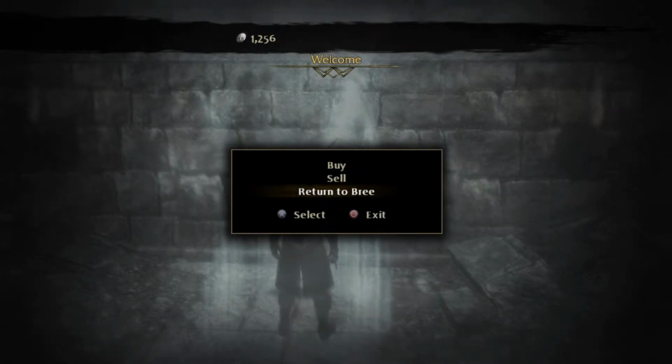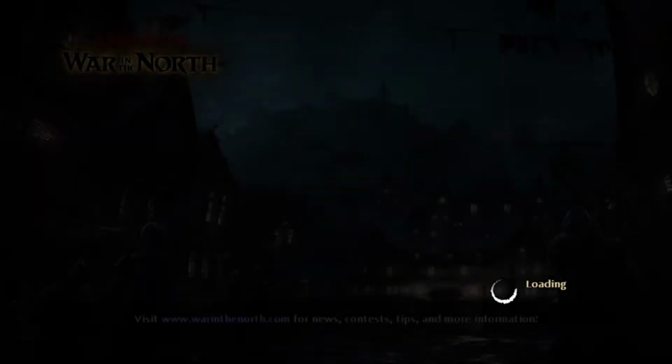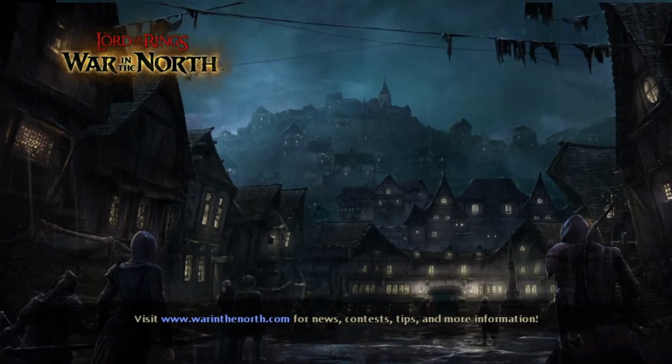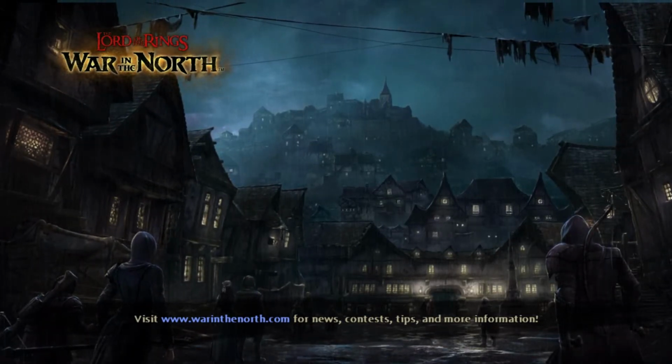Hang on a minute, let me just show you. Yeah, you can't repair stuff now. Return to Bree. Well, that's quite handy, actually, because it lets us show off how we can portal between those areas in the main town again.